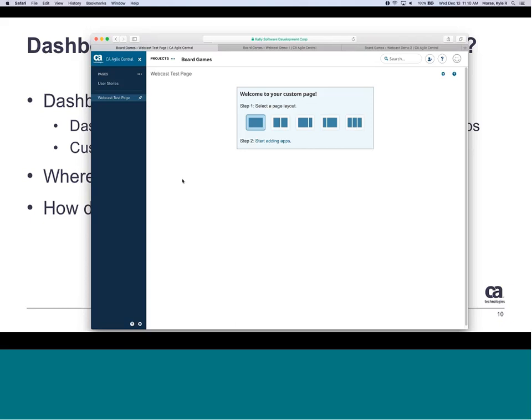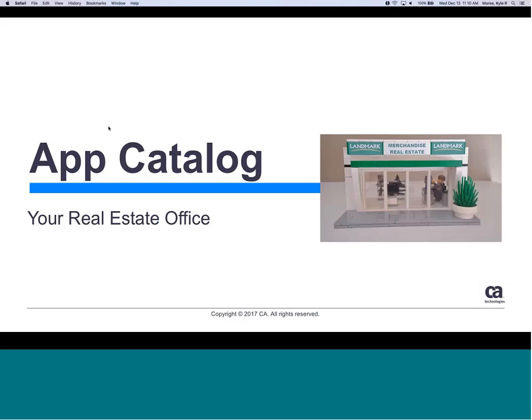For the community apps, when I go back up to the top right and select Add App, I can go down to the community section. We have community apps turned on. You can also see some pretty cool stuff in here. Custom Chart, for example, is one of our most popular apps. And you can also see in the app catalog that we have GitHub links for each of these. So if I click on the GitHub link, it'll take me to the source in GitHub, where you can download it, you can add it to a custom HTML app, customize it in the way that's best for you. This one works great for me, so I can add it as is.